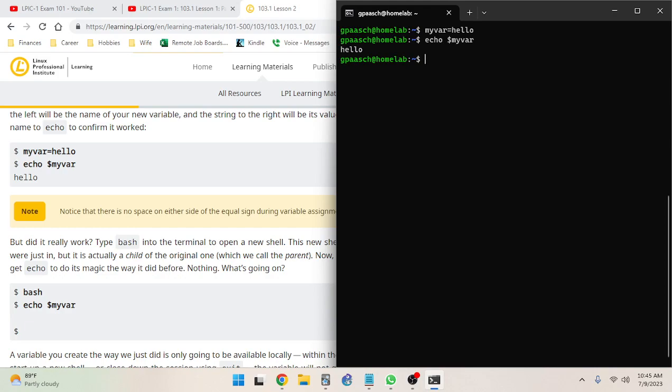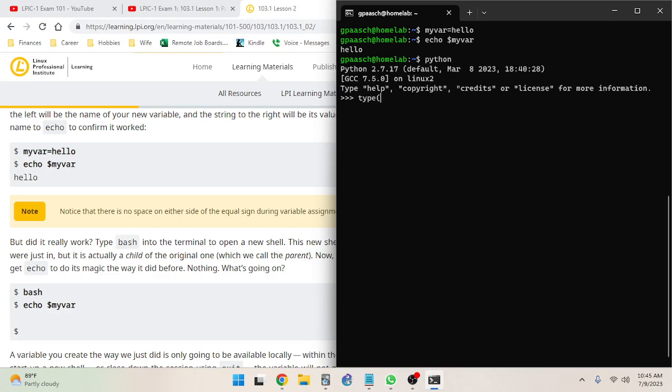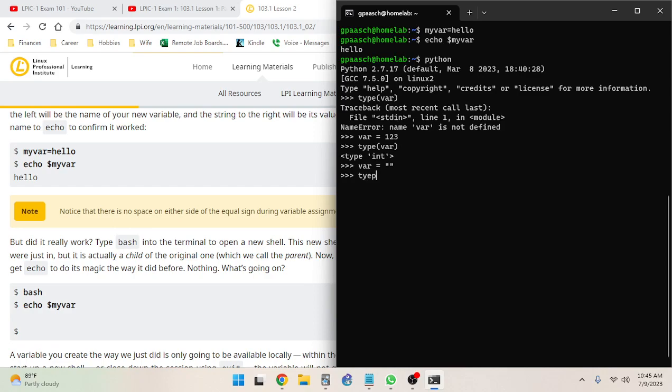There you go. Now, one of my favorite things in Python is this type command, because it tells you information about your variables. That's really useful. So in this case, the variable is not defined. If we define it like this and run type, then we can see it's an int. If we redefine it like this, we can see it's a string.